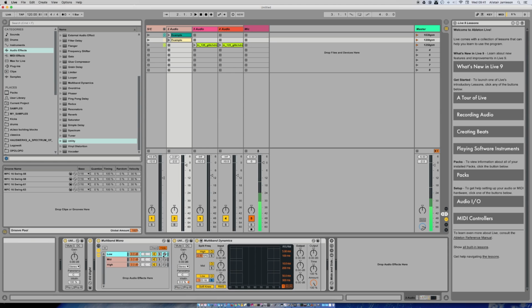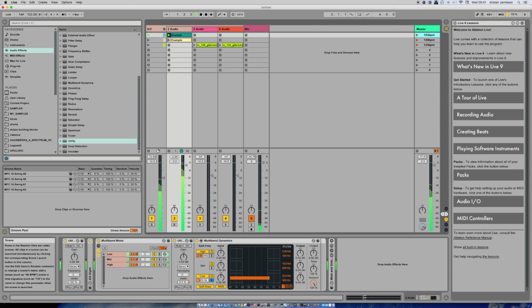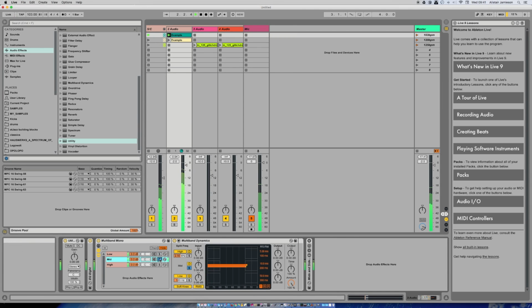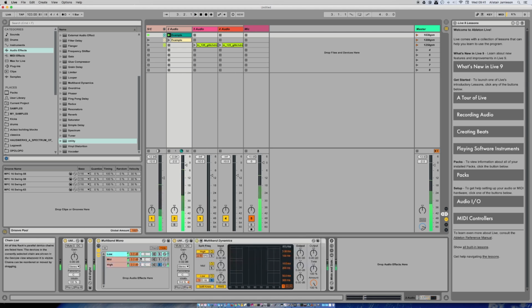By doing this, not only can we very quickly listen to our low frequencies, mids, and highs, but also, as you can see in the low channel, I've stuck a Utility plugin with the width reduced to zero. What this will do is ensure that everything below 120 hertz is in mono, and it's really important to have a good mono image, particularly in the lower frequencies. So if anything is summed to mono later, you won't get really bad phasing problems, and there's all sorts of other historic reasons why that's useful. So that's just really simple.